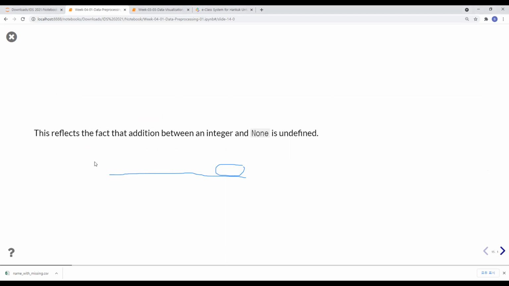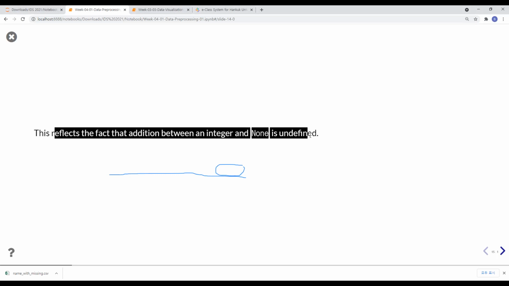This reflects the fact that the addition between integer and None is undefined. So you cannot do 1 plus None plus 3 plus 4. This is an error.